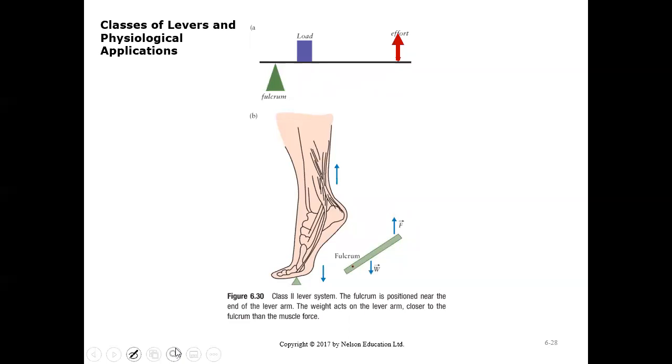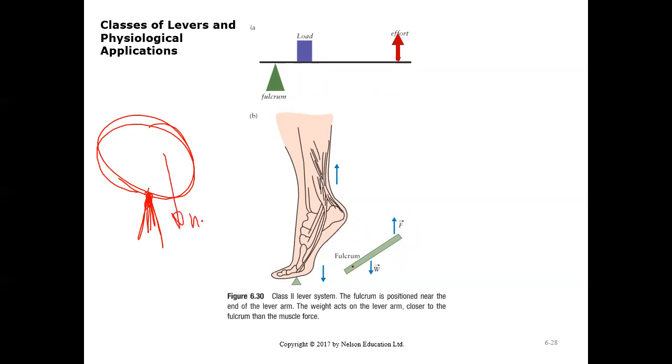Yeah, we are looking at the skull. The spinal cord is supporting. I mean, the skull is the one we are looking at. It is supported at the spinal cord. Okay, so the weight is here, and this is the muscle, the tension. So the support is in the middle. Okay, that is class 1.